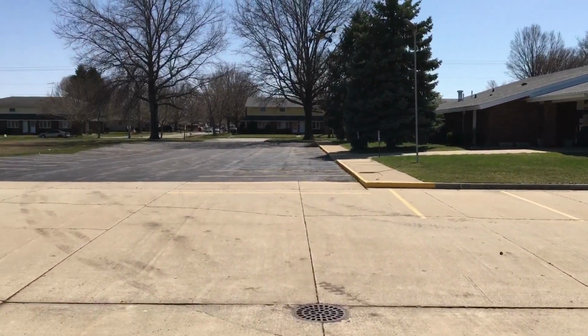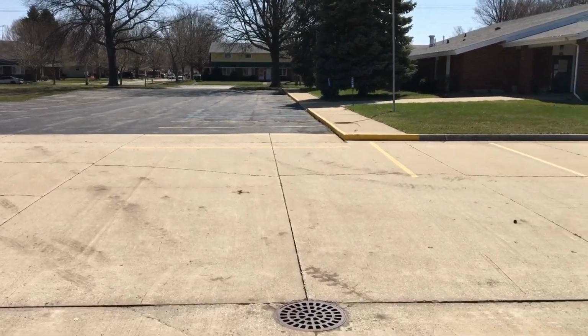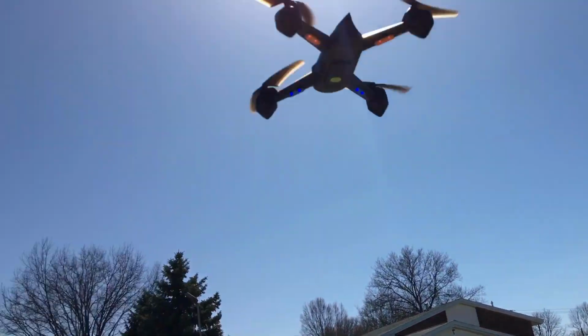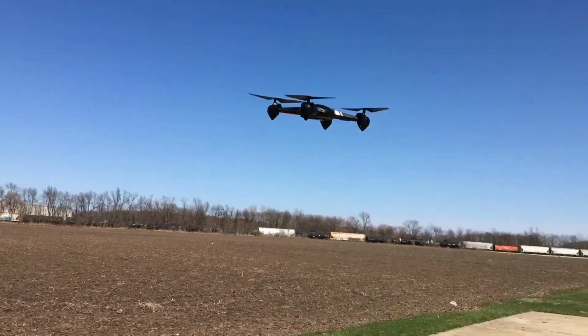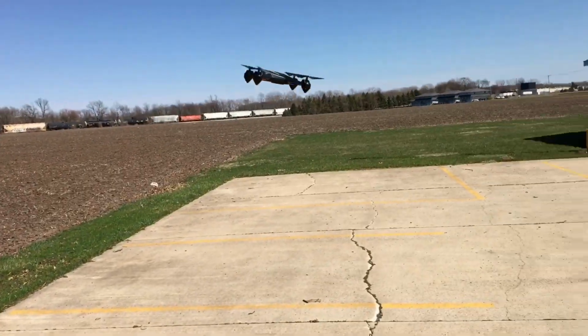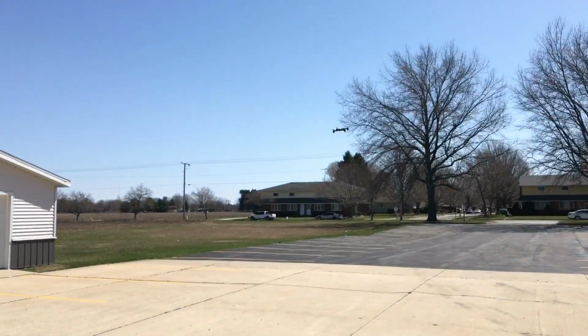We're fighting into the breeze now. I don't have the recording started. Just flying around, getting a feel for the old girl right now. Close look at her. Toy Gray MJX Bugs 5 clone. Bang! Okay, man. Eachine came out with a little Toy Gray banger. This is a little Toy Gray banger right here.